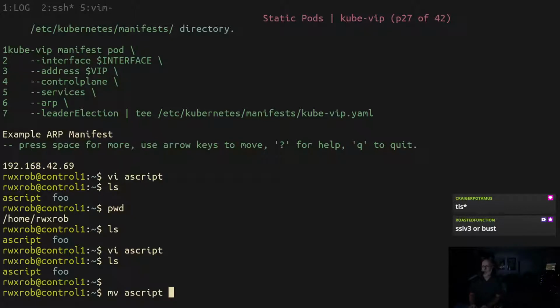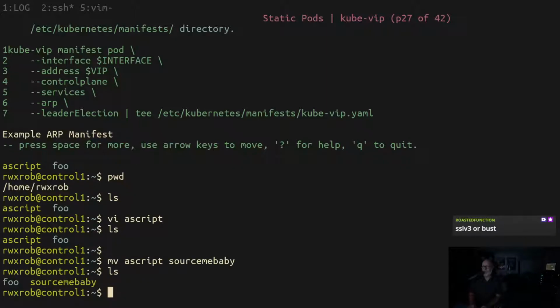I'm going to change a script to source me baby. How about that? Okay, and we'll do the other thing. We'll call it make manifest. How about that?